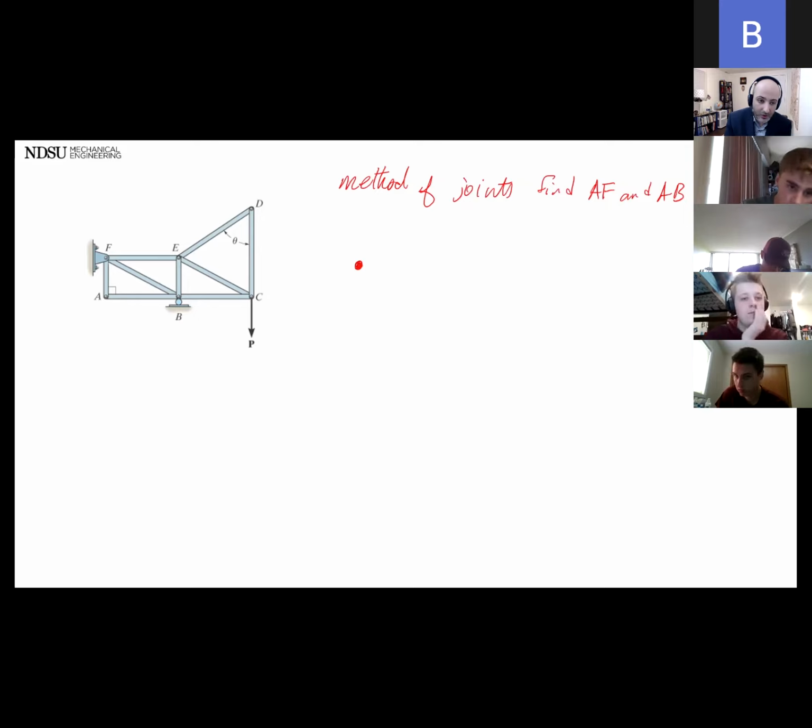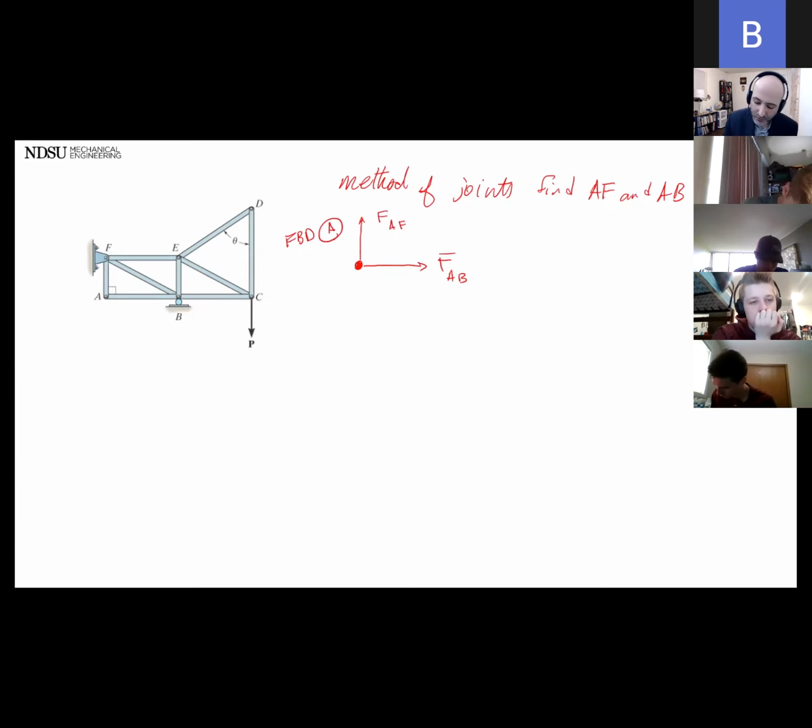Brett kind of explained all the way to the end of it, but I'm gonna take it a little bit slower. So joint A, we do FBD of A, so we isolate and draw the outline. We put active forces on there. I don't see any active forces. Then we put reactive forces. Reactive forces are going to be along the members. I see one going FAB, and then I see FAF. I don't see anything else.